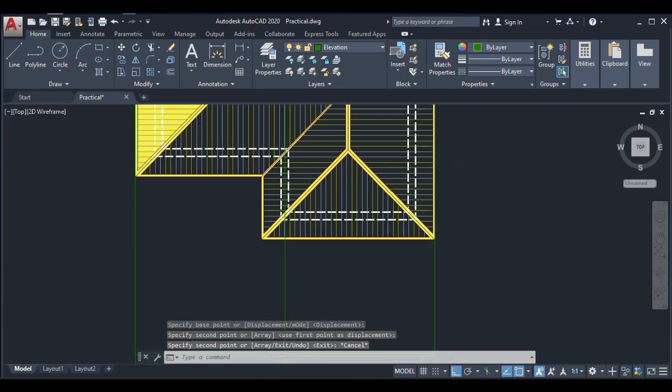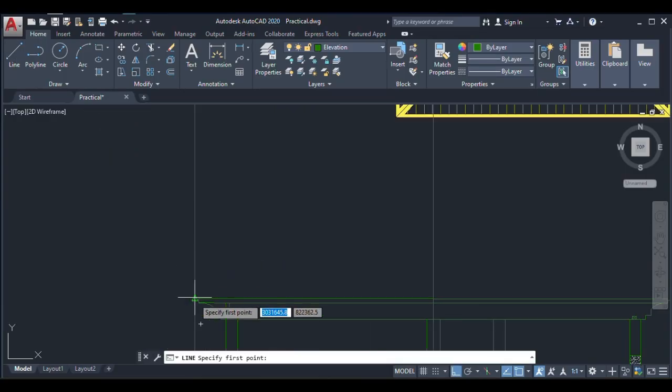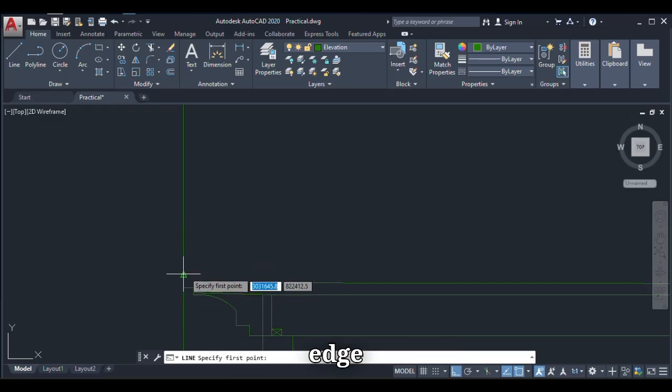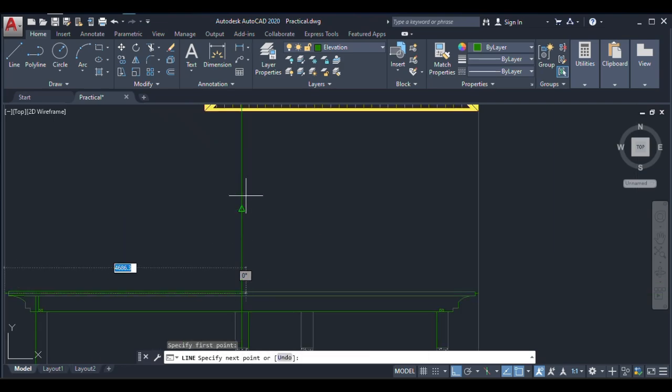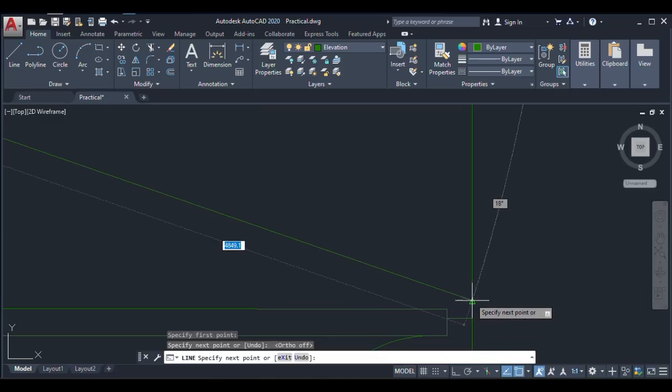Now we will come here and, from the edge, say from here, I'll turn off my snap and put it here as well.